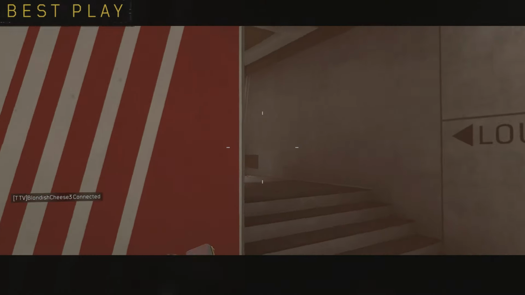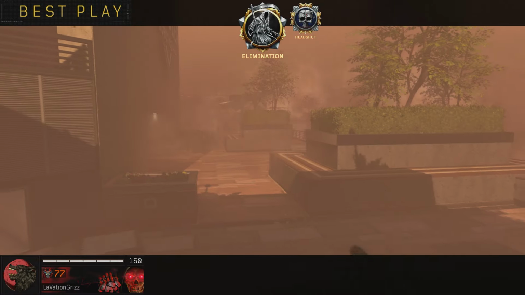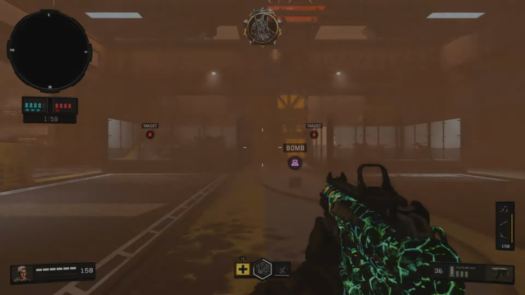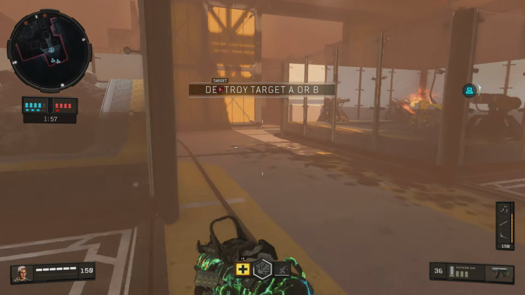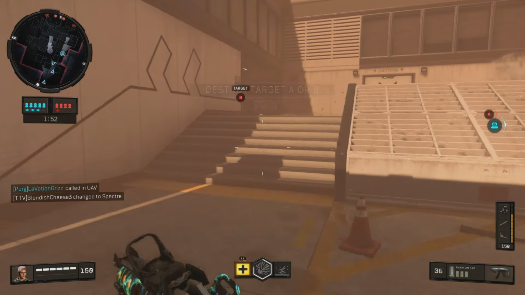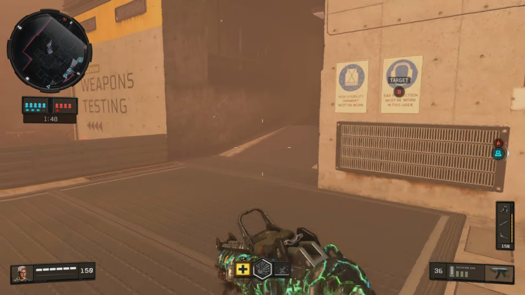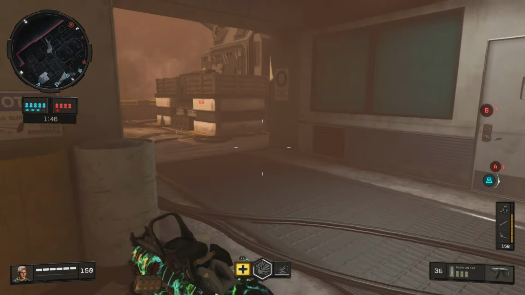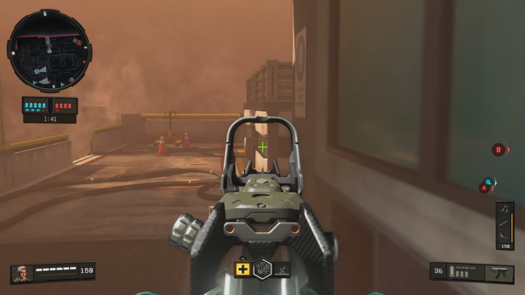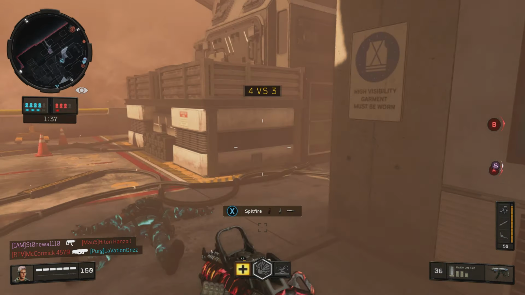This guy again. That headshot. Eliminated. Alright. Just need to win one more round here. Bomb acquired. I feel like I enjoy playing on this B side a little bit more. I guess there's probably more cover, and it can be a little bit closer quarters. We lost the bomb. UAV.